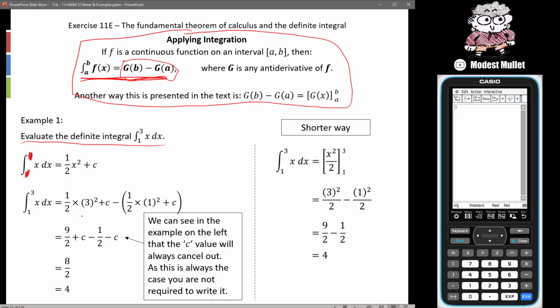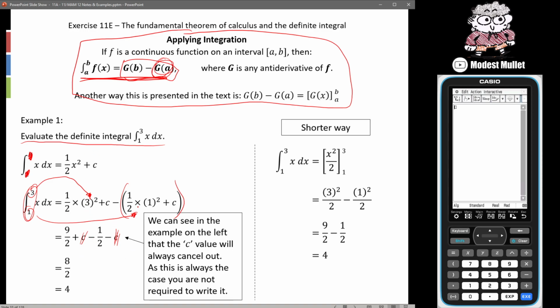If we want to now find, actually I should leave those marks there because they shouldn't be there. Now, if I want to find what the area is between those 2 points, I need to substitute the 3 in, and then I also need to substitute the 1 in. And once I do that and simplify, I get 9 on 2 plus half, take away half minus c, making sure we put this second bit in brackets because that's this bit here. We're taking away the whole lot. And it turns out always c cancels. And then we got 9 on 2 take away half is 8 on 2 is equal to 4, which confirms what we had from the previous slide.